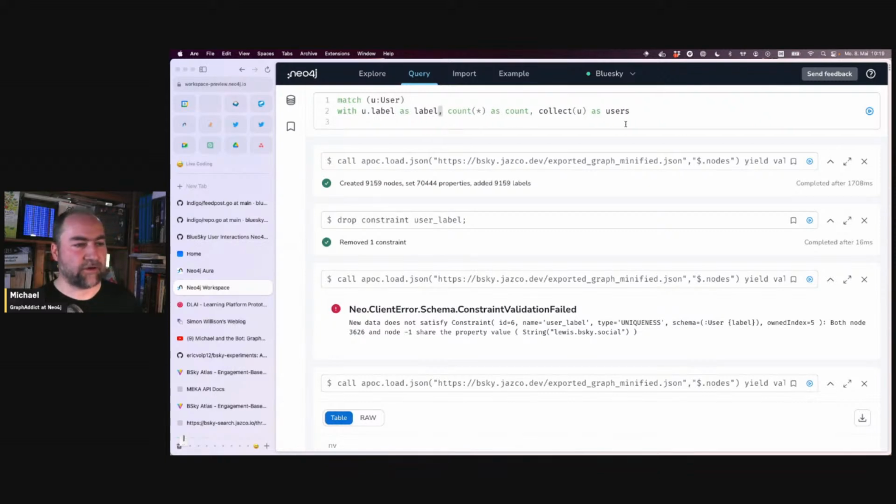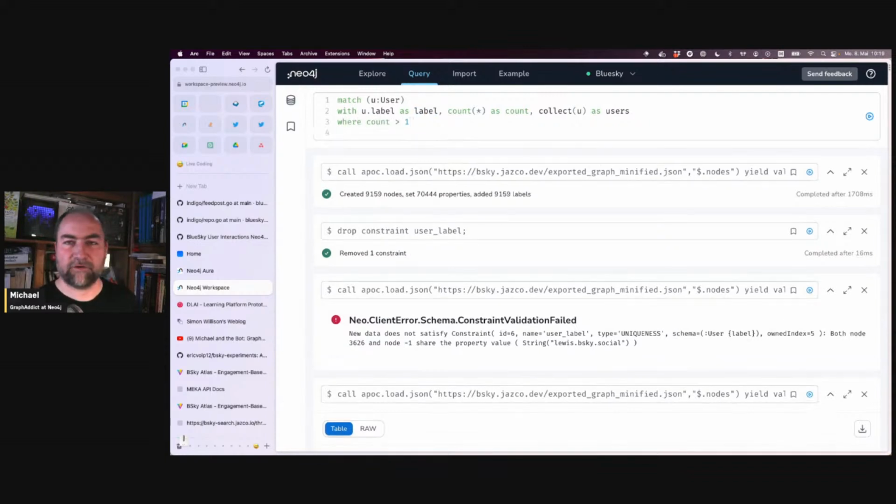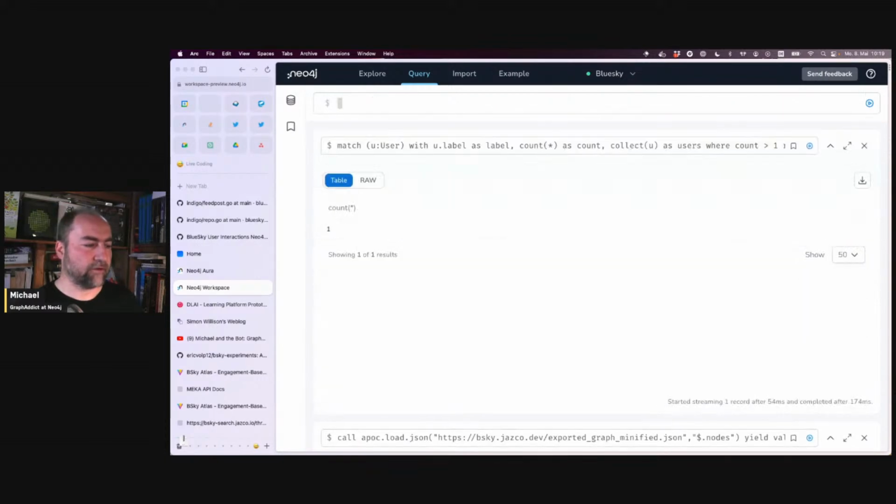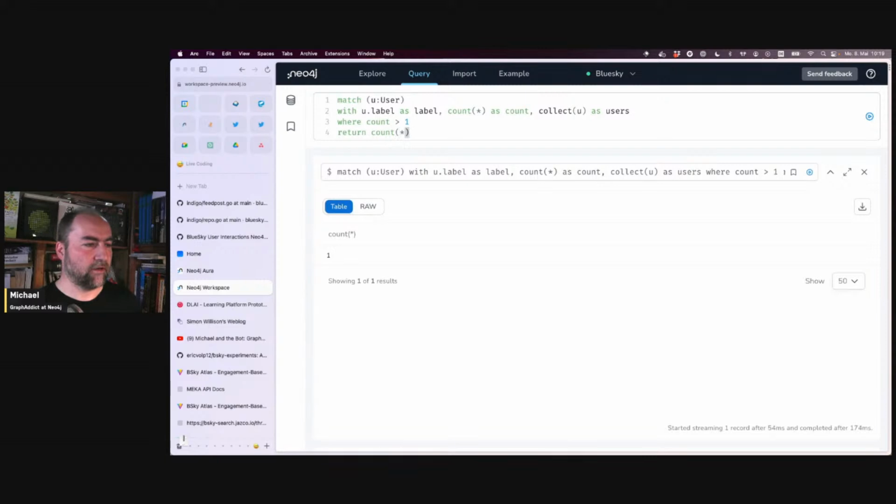So we basically just aggregate our users on a label, and we want to see where the count is greater than 1, right? So where we have duplicates, and let's see how many duplicates we have. As such, we have only 1 duplicate, right?